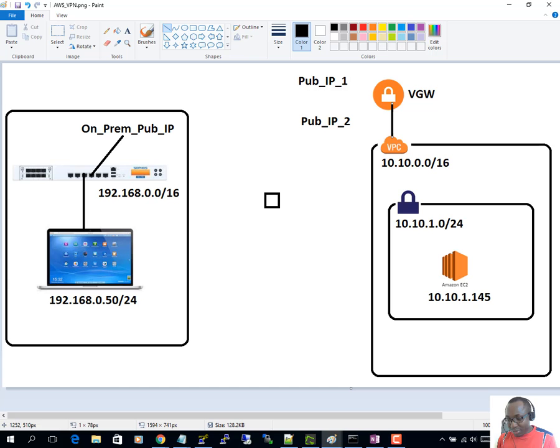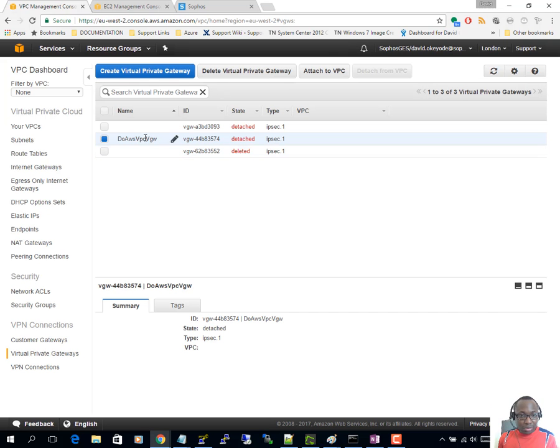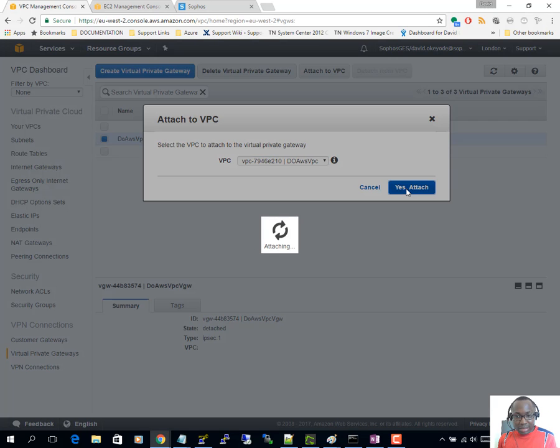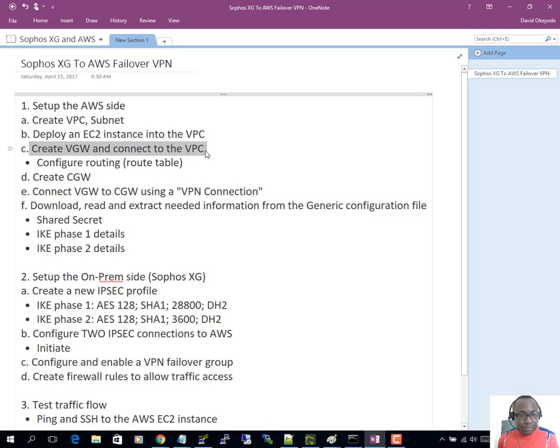So the next thing I'll be doing is creating this link. That's a really, really simple step to do in AWS also. To do that, I'll just click here, select my virtual private gateway and click attach to VPC, and then select my VPC. And then I attach it. That shouldn't take long also. And that should be done very soon. So I've done this. I've mentioned here configure routing or the route table. I'll probably come back to this.